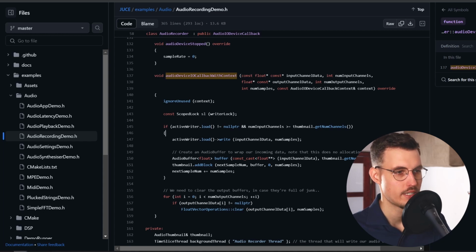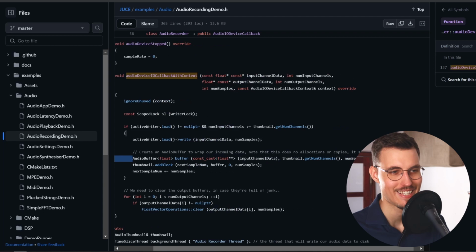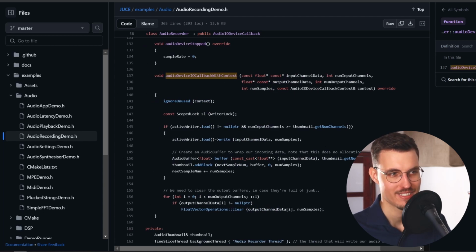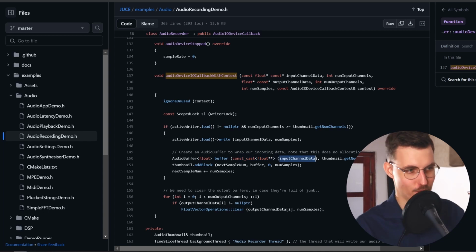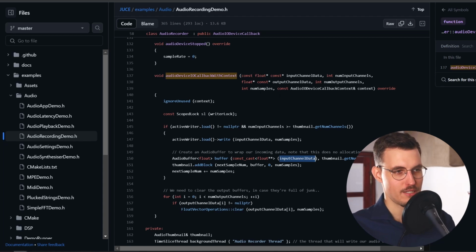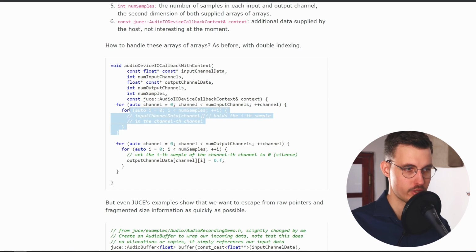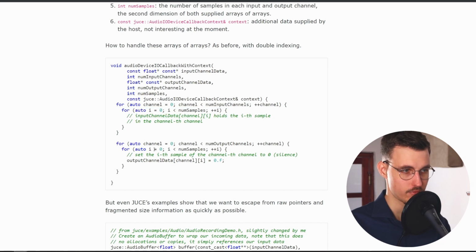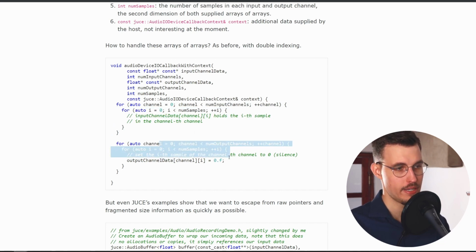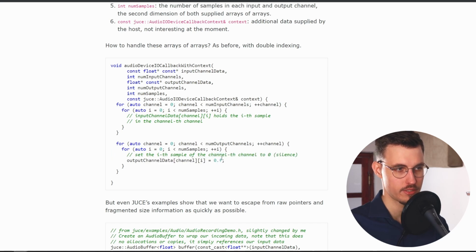What is nice here is that JUCE escapes this double asterisk notation. It creates its own audio buffer. And as you can see, it removed the const from the input channel data, which is interesting, but that's what you sometimes need to do. But here's exactly the case where we pass in a 2-dimensional array. So here I have an example. Here's how you can iterate over input channels and over the input samples from the input channel. And the same you can do for the output channels. And you can access each of the output channel samples.